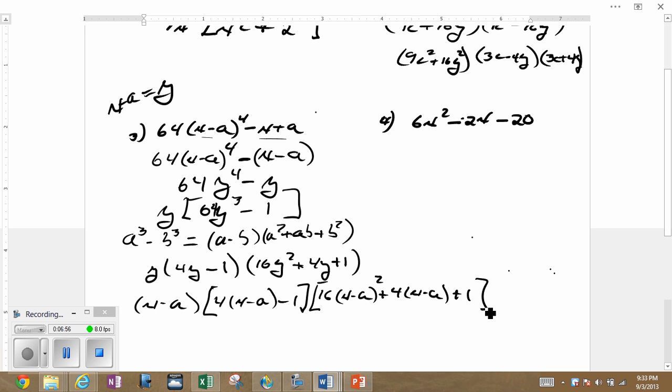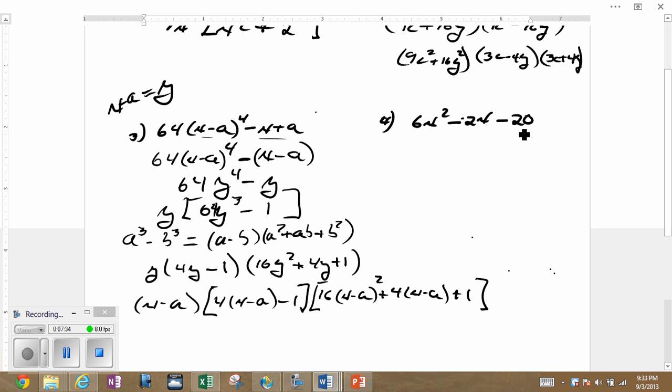You may not like its appearance, okay? Depending upon where we're going with the problem from here, you may think, well, maybe I want to distribute that. Maybe I want to expand on that. It's fine for now, okay? The objective behind this problem was to show you what some substitutions could do for you to make things look a little bit more user-friendly, so you could identify forms, okay, and apply the particular form as we did with the difference of cubes, and then do the substitution. Okay, let's do one last example here.